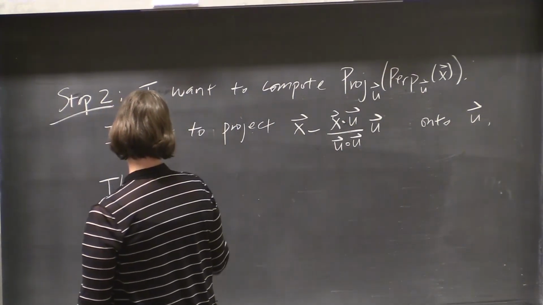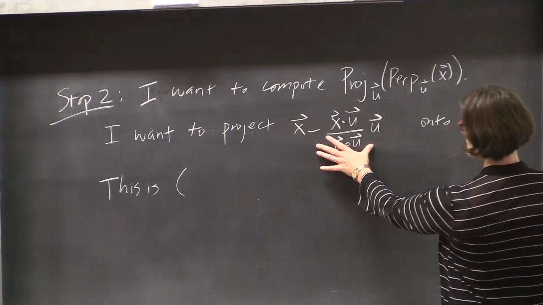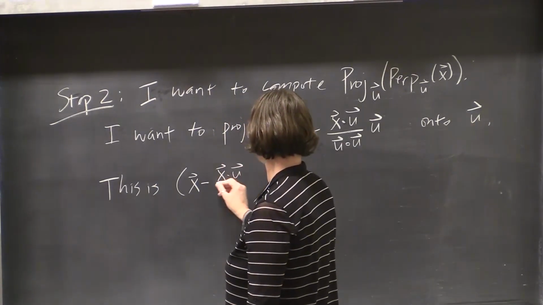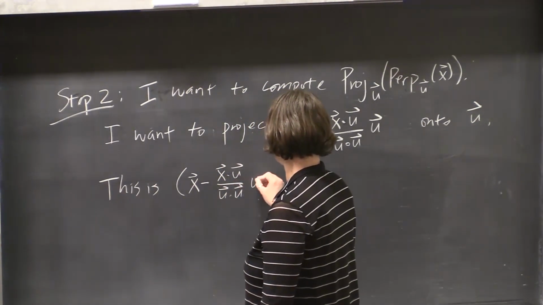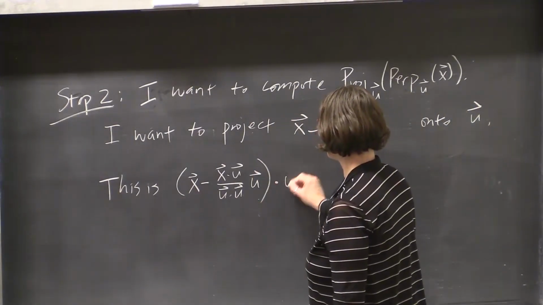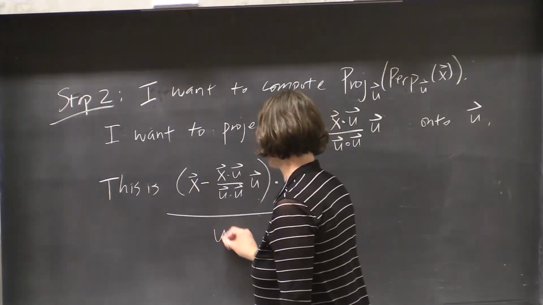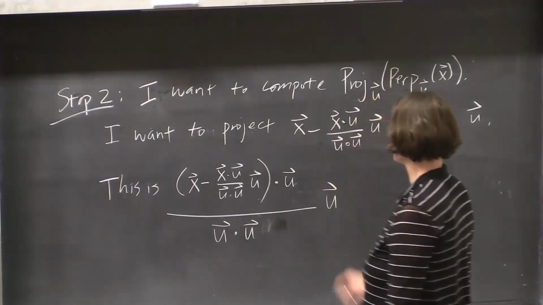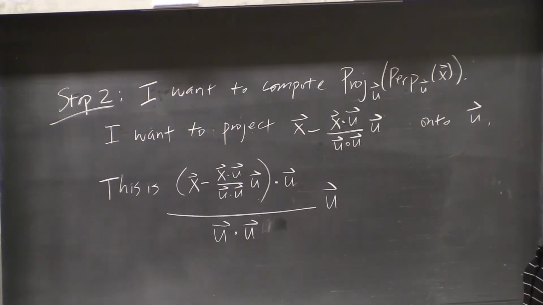So I take the vector that I want to project. So it's this long, messy thing. I take the vector that I want to project, I dot product it with the vector that I'm projecting onto, I divide by the length of that vector squared, and I multiply by the vector. So all I've done here is use the definition of project. So at this point, I've gotten as far as I can with definitions. I have to actually do something.